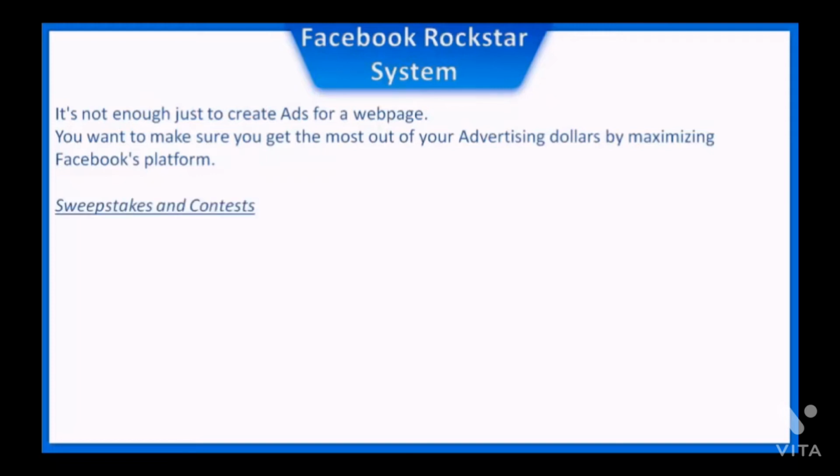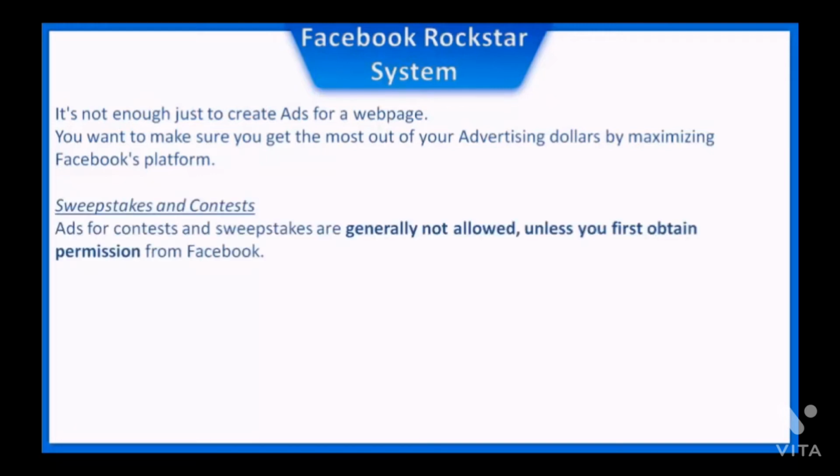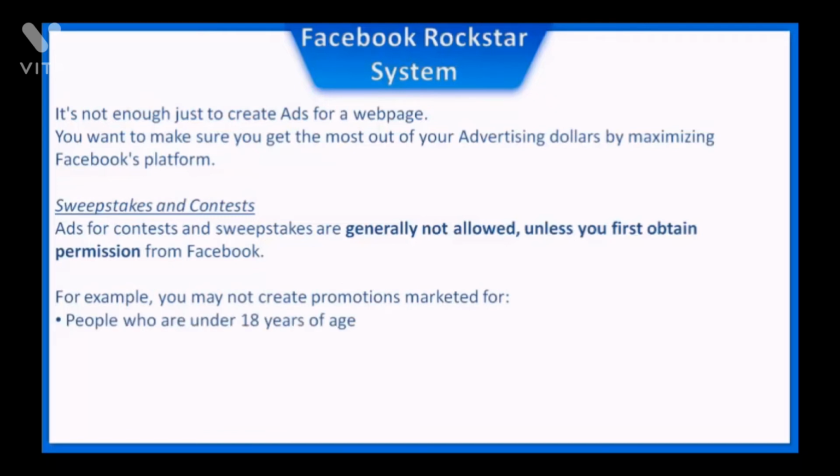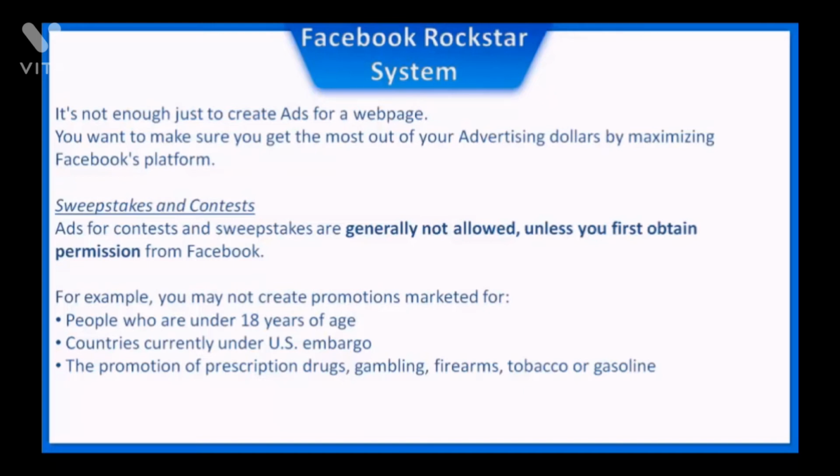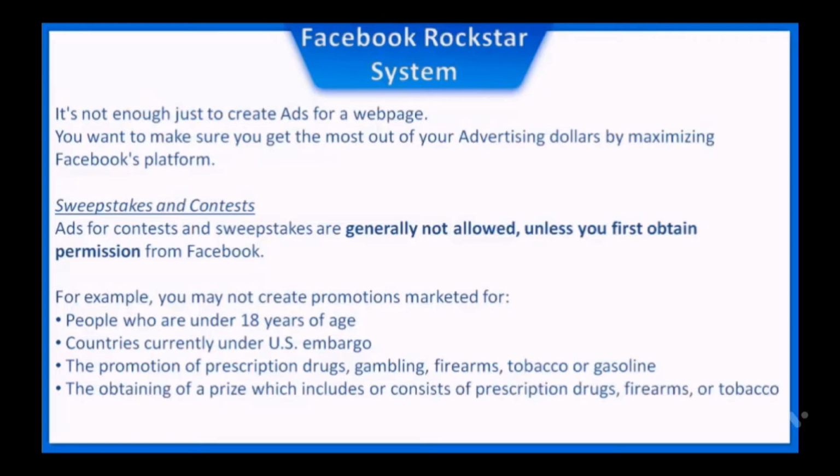Sweepstakes and contests. Ads for contests and sweepstakes are generally not allowed unless you first obtain permission from Facebook. There are a number of other restrictions that are ironclad and will never garner that coveted permission if you ignore them, and you need to be aware of these. For example, you may not create promotions marketed for people who are under 18 years of age, countries currently under U.S. embargo, the promotion of prescription drugs, gambling, firearms, tobacco, or gasoline, the obtaining of a prize which includes or consists of prescription drugs, firearms, or tobacco.